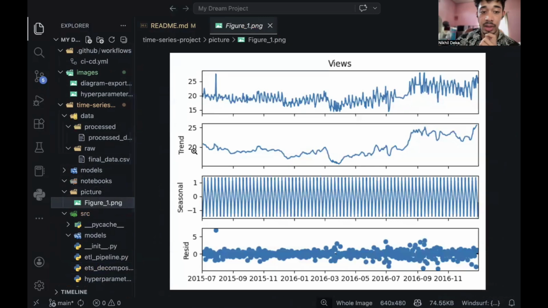So you can see here the trend, moreover a similar trend, just some fluctuation somewhere, but that's okay. Seasonal, the data has a purely seasonal trend. And the residual data is not highly skewed. There is some skewness, but we can ignore it.